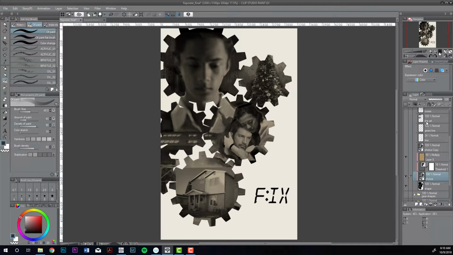Back to the shape. That looks pretty good.